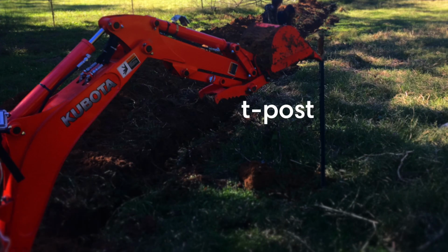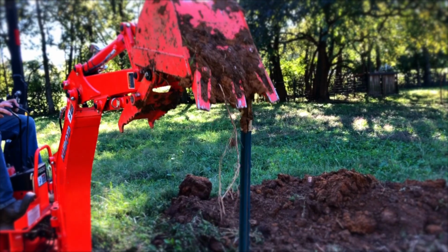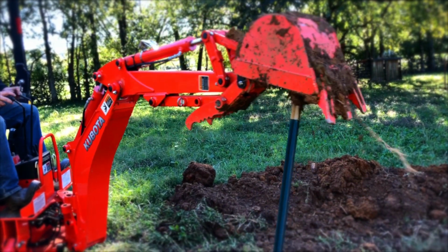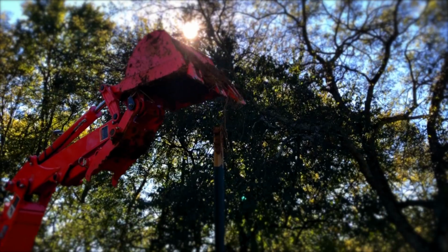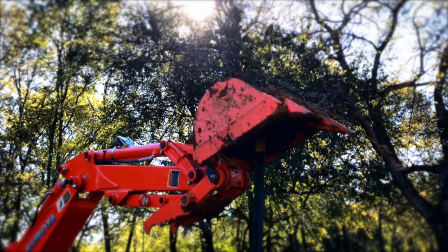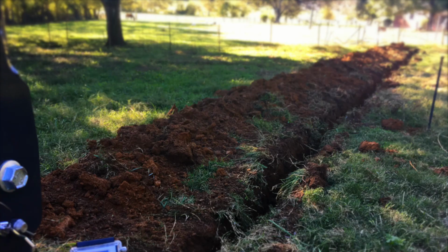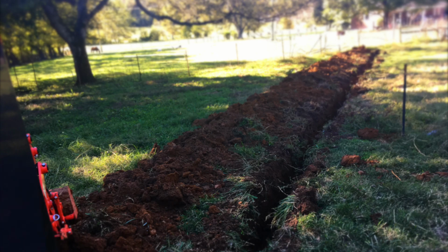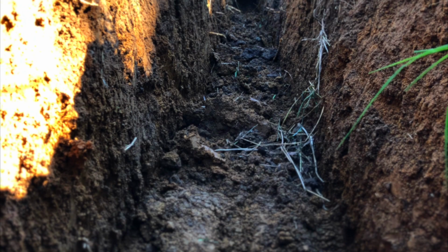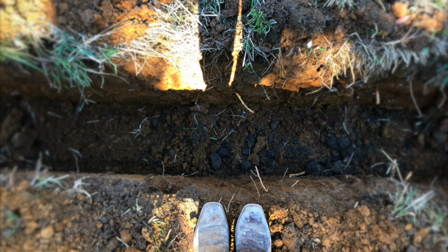So yeah, I was using the T-post to get some of that mud out of my bucket. The bucket was getting compacted full of clay. Our frost line is at 12 inches, so our water lines need to be about 18 inches by code in our area. Thankfully, depth-wise, just a couple feet and we're good to go. So we're burying it a little bit deeper than we have to by code. The bucket's like a foot wide, so that gives us plenty of room to put a water line in there, and then we'll also do the 2-inch conduit.